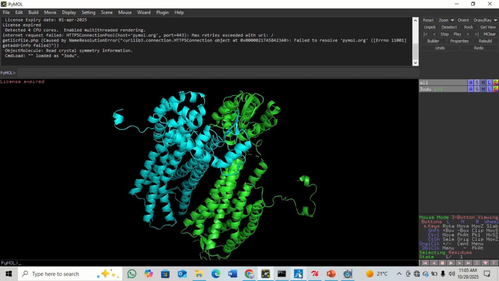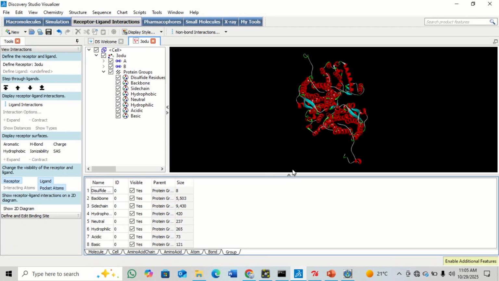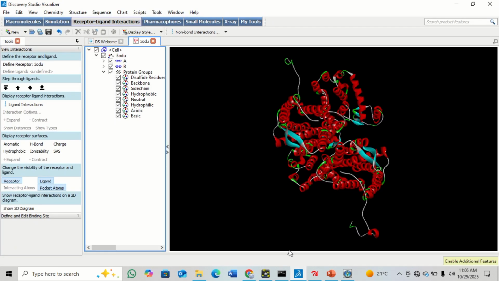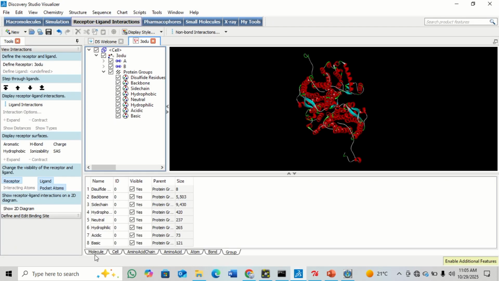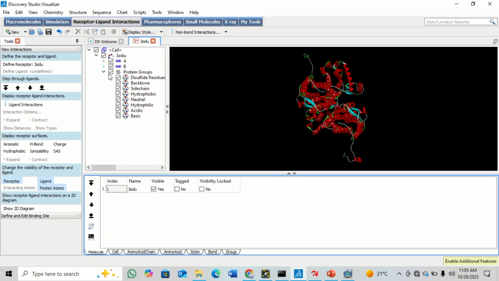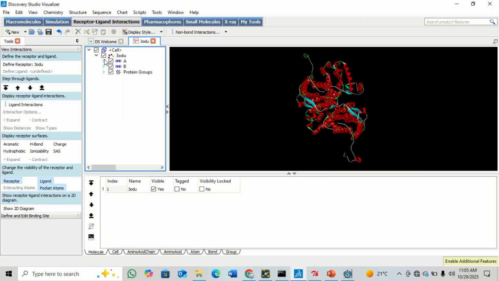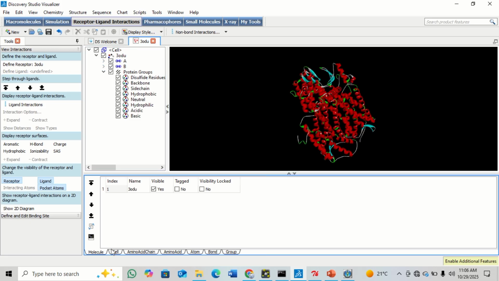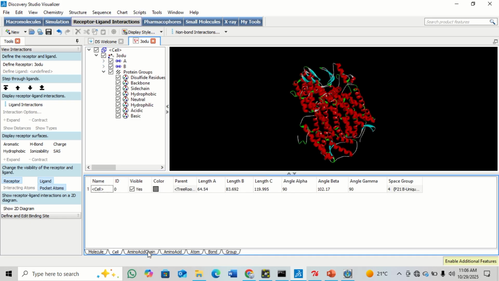And the other one, also for visualization, is Discovery Studio. As you are seeing, here's the Discovery Studio. You can also open it like this. Here you can see it's a vast server where you can get every knowledge, and it's also handy to everyone. There are protein groups, and there is a data table also: the molecule, the cell, amino acid chains.